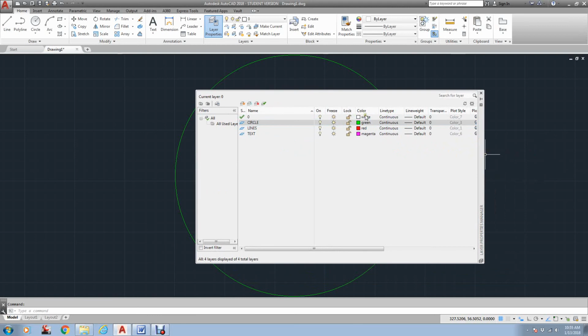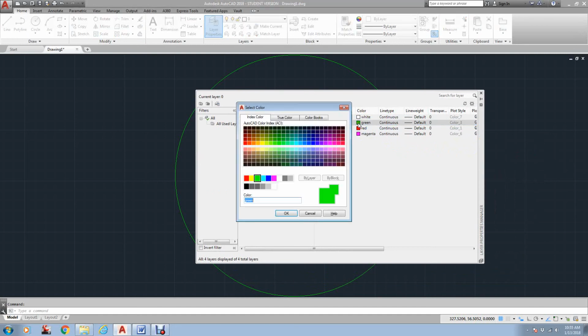Now, the colors I showed you are pretty easy to change. You just click on that color. For my courses, I just want you to stick down here, 1 through 7. Those are nice regular colors. You get up here, and they're quite different. This one's red, green, blue, as you can see the wording right here. Different shades. We'll just go with red, yellow, green, cyan, blue, magenta, and white. So you can use whatever colors you want.